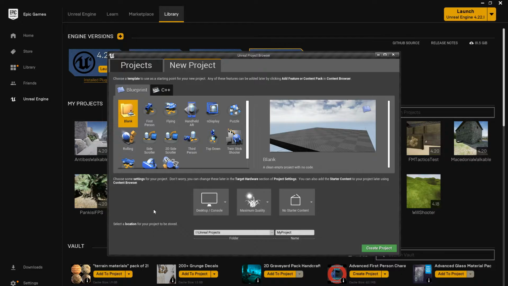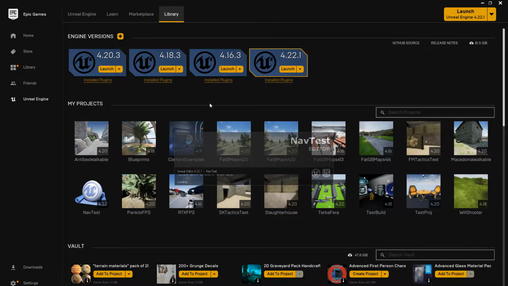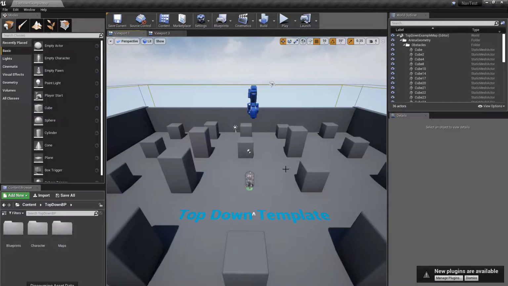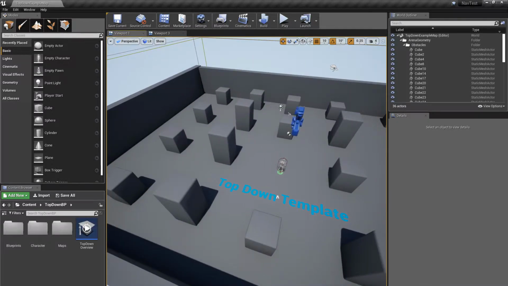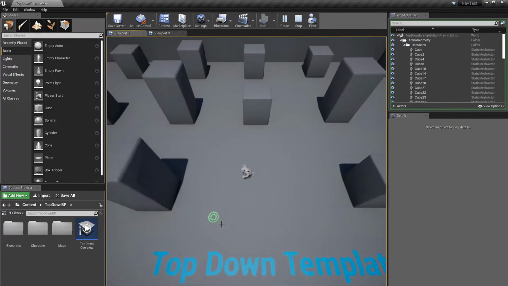So let's begin. So here I am choosing a new project with a top-down template. It doesn't have to be top-down, but this is one where you click and it moves to there, so that's the most relevant. Let's call it nav test as a project and create a project. And it's going to think about it. There we go, that's good. I'll go back to you when I've got that working. Well, it's working. Okay, so this is the default top-down template. Where you click, it moves to.